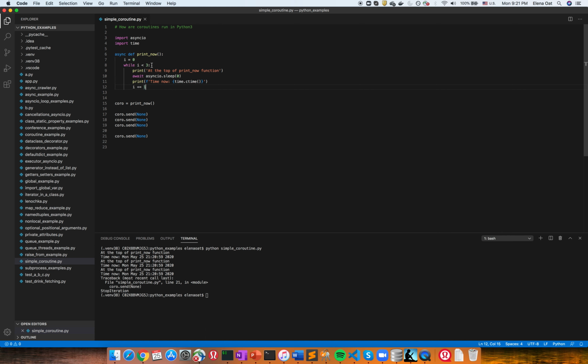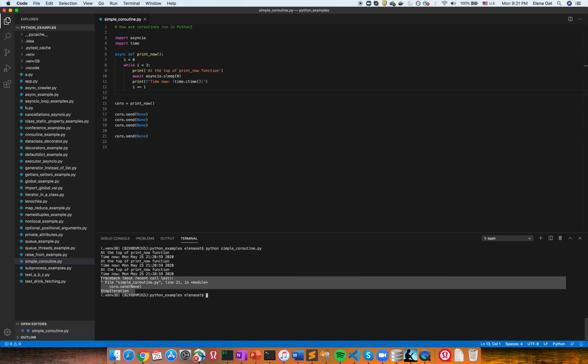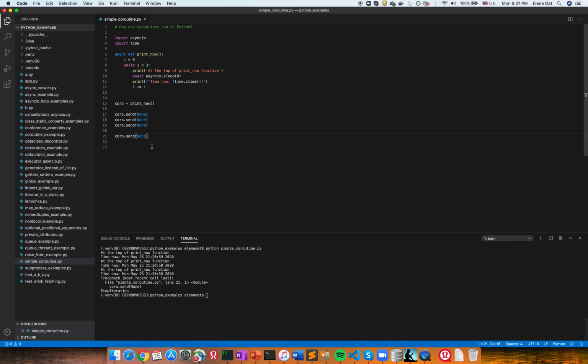So we get here, this condition is not valid anymore. Then there's nothing else but exit. But for some reason we see a StopIteration at the end. The StopIteration exception is raised at the end. And that happens anytime a coroutine is exiting. That's a normal thing.